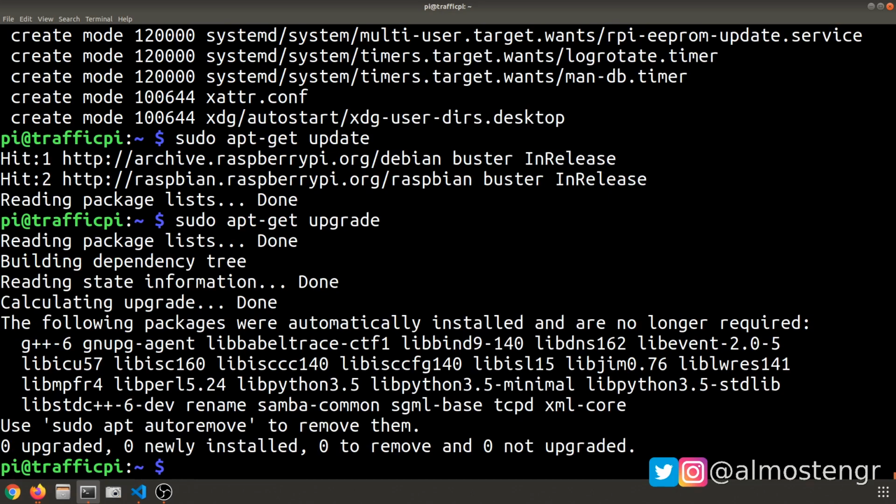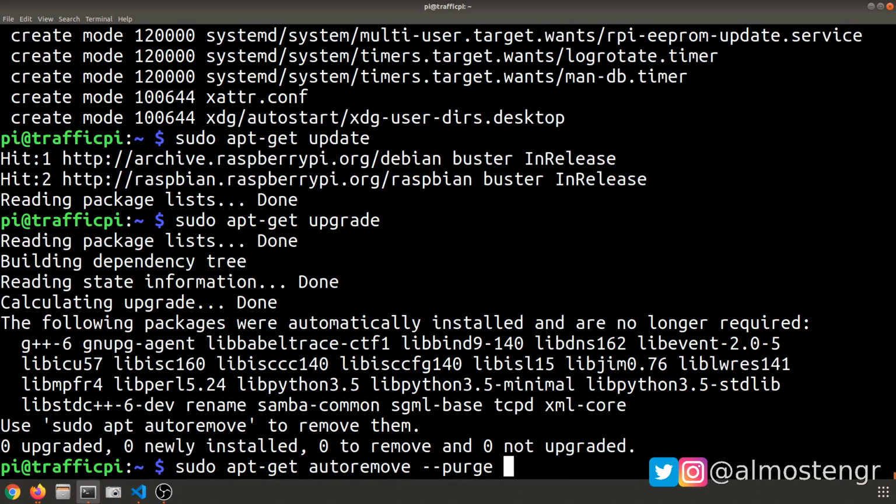Okay, there's a few things that are left here. As it suggests, I'm going to do sudo apt-get autoremove, and I'm also including the purge option here because there's no sense in keeping files on your system that you don't have the packages for.